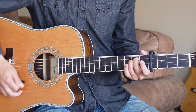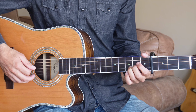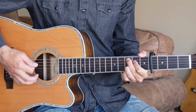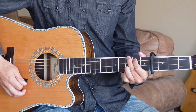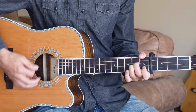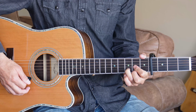Now we're going to go to the E minor and we're going to change up our strumming. We're just going to go down, down, up, down, down, up on the E minor. Then we'll go to the D. Down, down, up, down, down, up. Then C add 9. Down, down, up, down. Then we're going to go to our G position again, and then A minor, and we'll go back to our normal pattern on the A minor chord, and then we'll end here on the D.